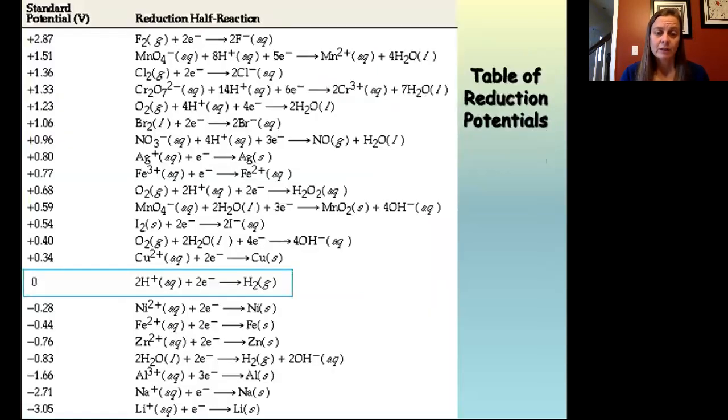And so what that allows us to do is to set up this table. And this table is all of our reduction potentials. These potentials are like our potential energy. So the higher the reduction potential is, the more likely it is to be reduced. The lower the reduction potential, which we could also think of as the higher oxidation potential, the less likely it is to be reduced. So we'll use these to determine the cell potential: the difference between the potential of one electrode and the potential of the other electrode will tell us the potential of the cell.